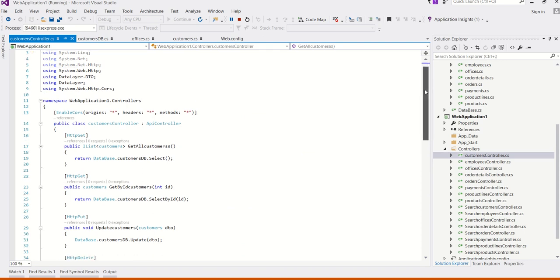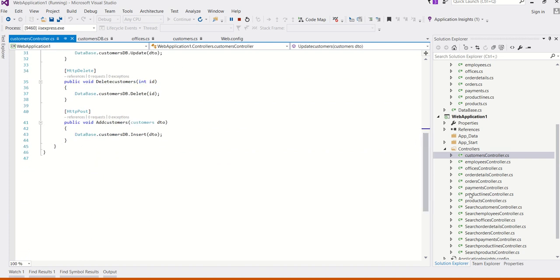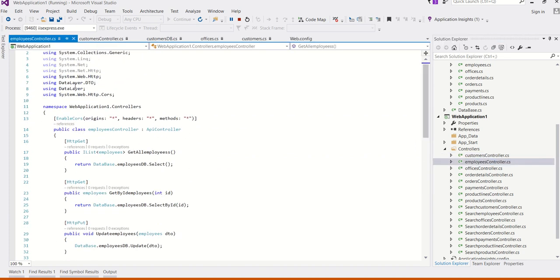So these are the controllers. This is http get for get customers by id, and then update customer, delete customer, etc. And for all tables the same thing is created, and enable cors also has been set.